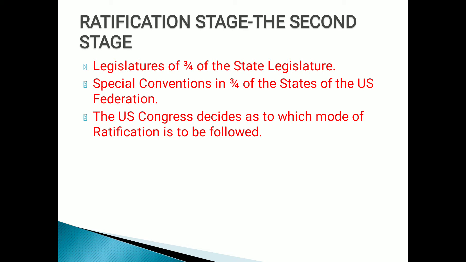The second stage is ratification. An amendment proposal which clears the first stage goes in for ratification. There are again two alternative methods of ratification: it can be done either by the legislatures of three-fourths of the states, or by special conventions in three-fourths of the states of the US federation. The US Congress decides which mode of ratification is to be followed. Till today, all amendments have been proposed by the first method — a two-thirds majority in each of the two houses — and all except one, the twenty-first amendment, have been ratified by the first method — three-fourths of the state legislatures. Note: two-thirds majority of both houses means passing the amendment proposal by two-thirds majority of members present in each house acting individually; it does not mean two-thirds majority of total membership in a joint session.